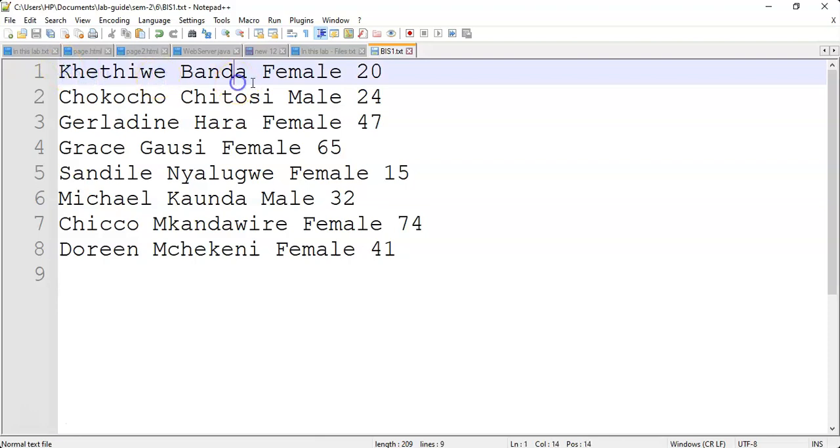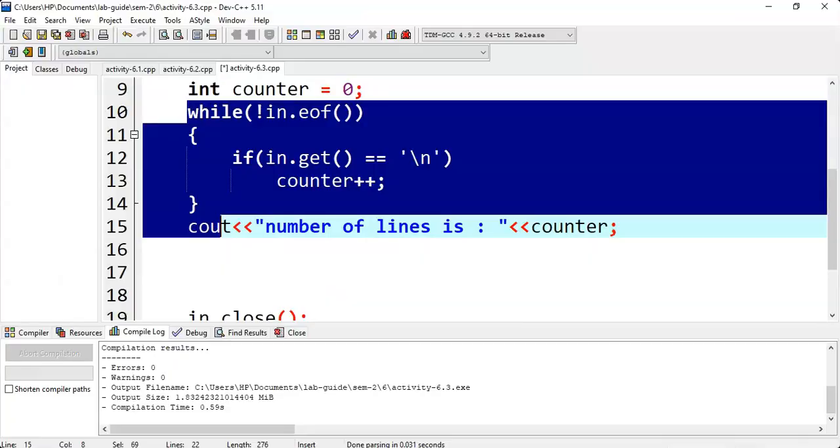It was moving character by character, and now it's here. So if I have another loop, it will find nothing down here. So I need to move it back here. That's where the issue of random access comes in.